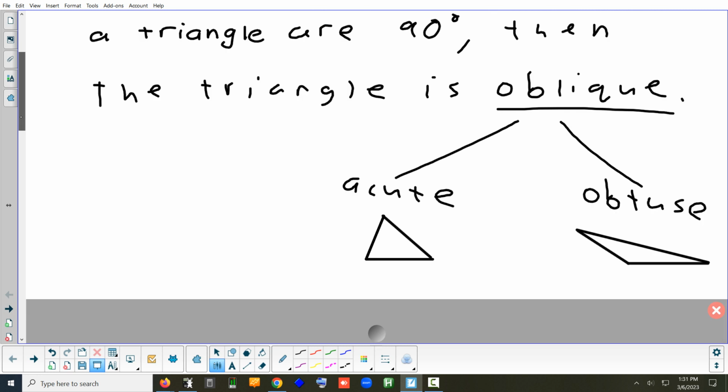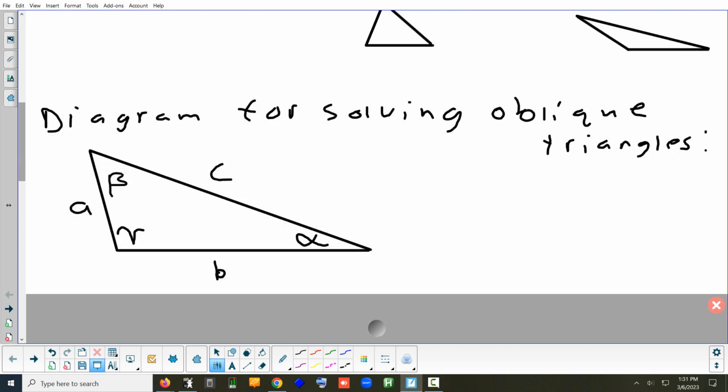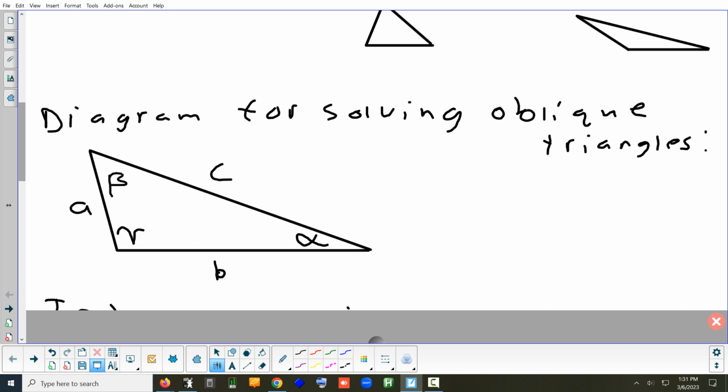Yep, beta. And last week, that's all you needed because the third angle, the one across from C, was always a 90. This week, it's not a 90, so we have to give it a name. We still have A, B, and C for the sides. We still have A across from alpha, and B across from beta. But now C is not across from a right angle, we're going to have it across from this. That's gamma. G-A-M-M-A. Gamma.